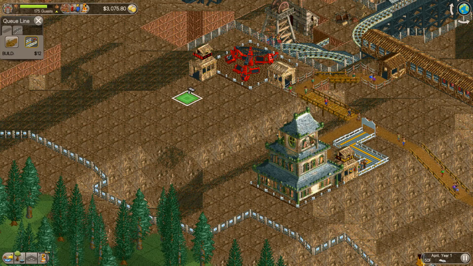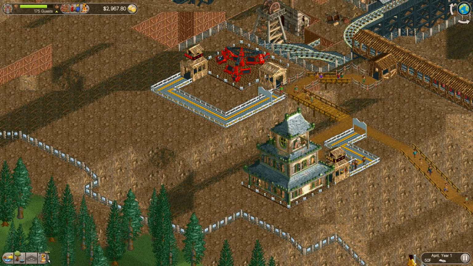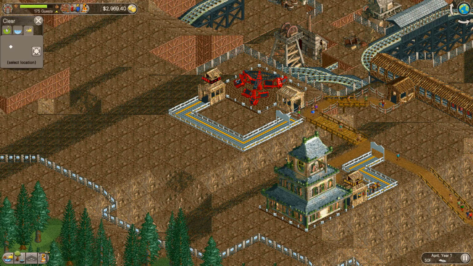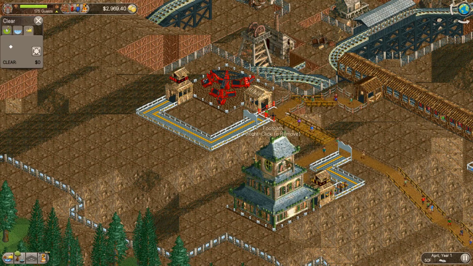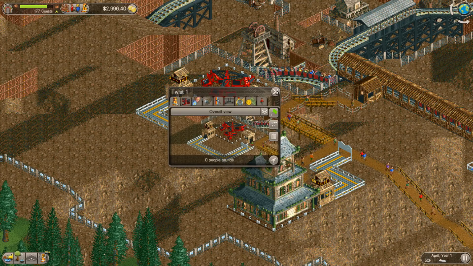I wish I could hear the music, though. I just have no idea how to do it. All right, let's go ahead and hook all that up. How do I delete the footpath so that people can access? Nifty. All right, let's go ahead and open this for business.